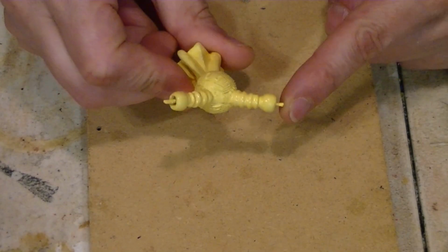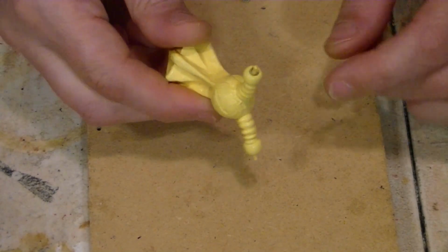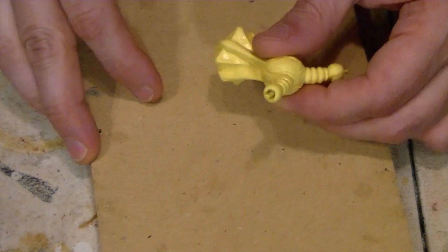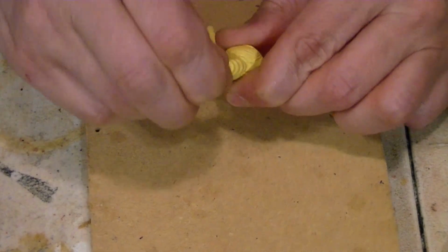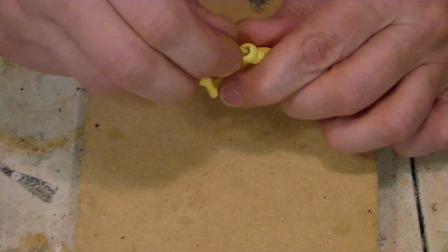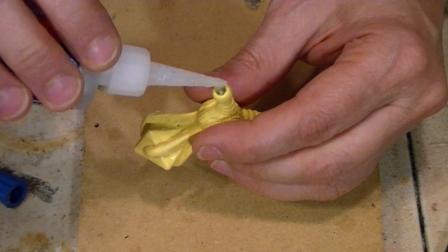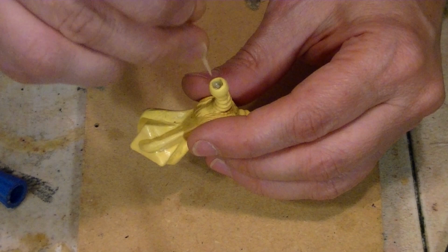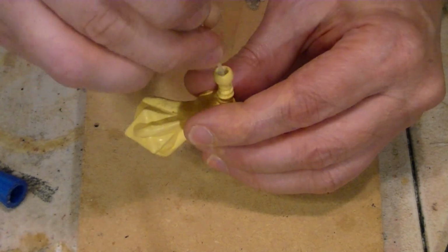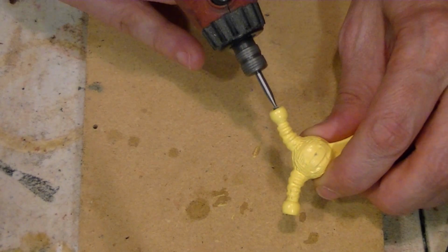All right, these little pieces at the end here were going to be for the wires coming out of this thing, but I've changed my mind. I have a better idea on how to do this, so I'm getting rid of those. I'm going to go ahead and put in some CA glue, not to fill it up. Now just clean it out in there.